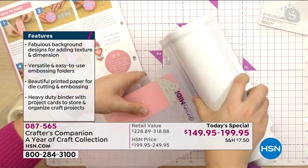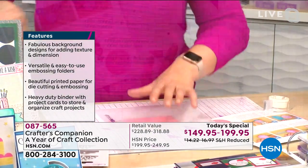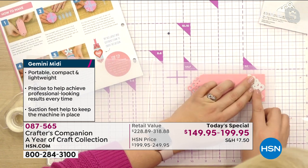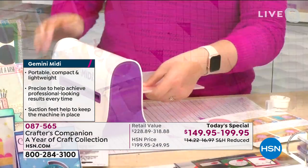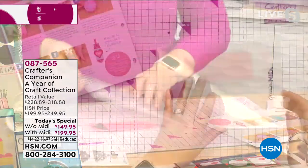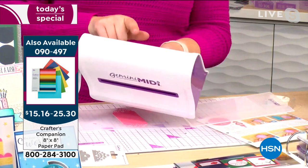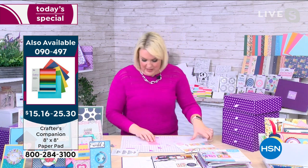Here's your first chance to see the Gemini Midi in action - it works just the same as the little Gemini Mini. We put it into our Midi with the open side of the folders first, and you can just wheel it through a little bit at a time. There's the top cut out. Then we do exactly the same with the bottom part of the tag. These are really professional-looking tags done in just a couple of seconds. People love a manual machine - new crafters especially get all the power of a Gemini right at their fingertips.